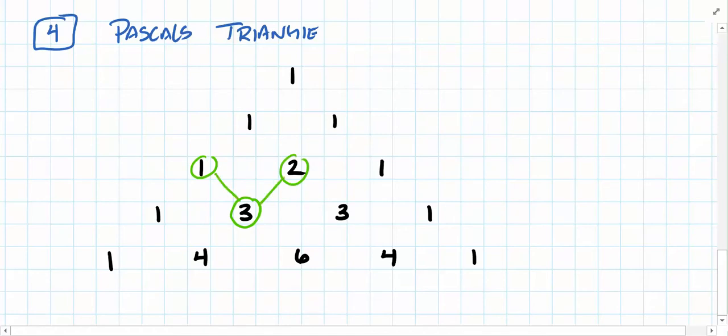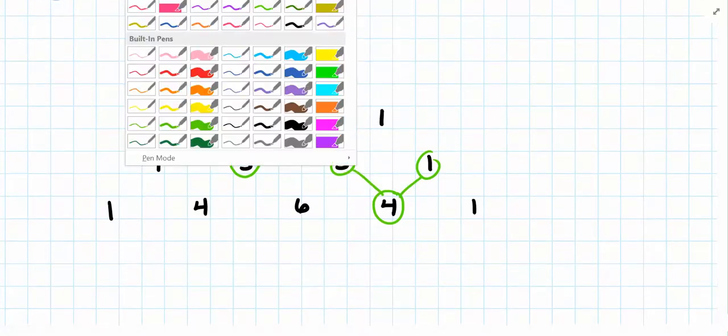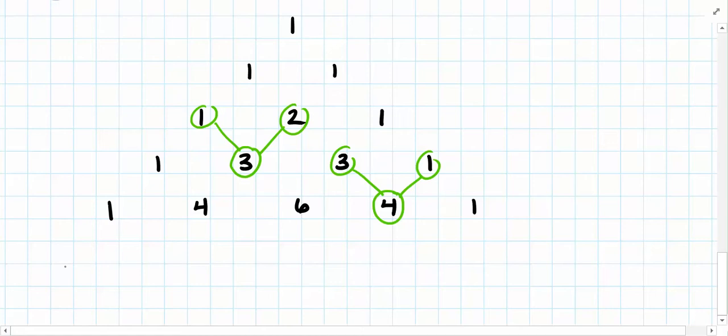You guys agree with that? Where does this 4 come from? From the 3 and the 1. It comes from adding this 3 and the 1 together. You guys agree with that part? So I'm wondering then, could you guys maybe help me write out the next line? It would be 1, then what? 5, then what? 10. Then 10, then what? 10. Another 10, then what? 5, and then finally what? 1. Okay, now take a look at these.